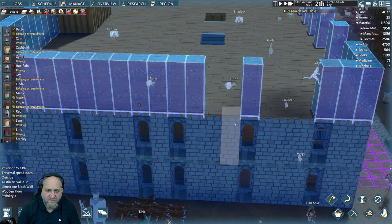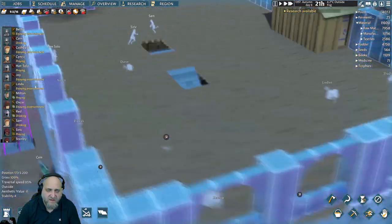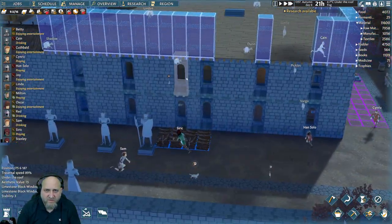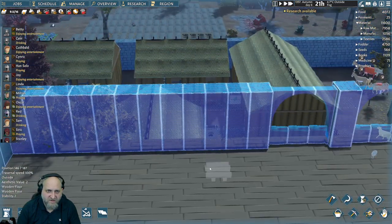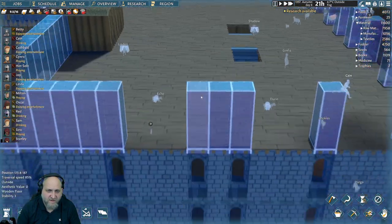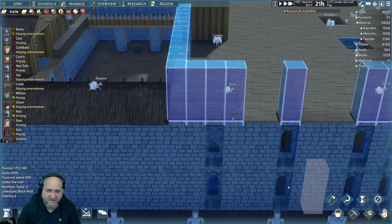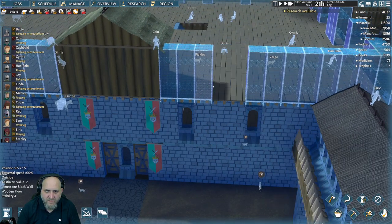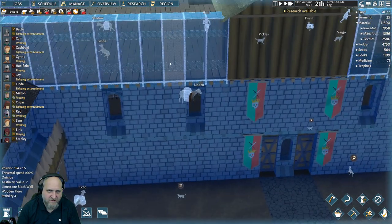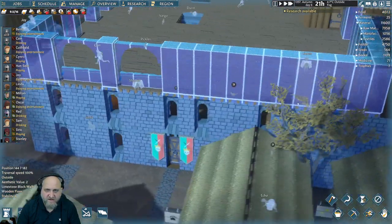Now, why did I do this and I didn't do it over here? Oh, I did do it over there. I did put them, yeah, with one in the middle there. I didn't do it all the way around because I didn't do the windows there because there's a roof. I don't know if I should do the same there. I don't think jumping off onto a roof is a good idea. I just think about assassins jumping off of this onto a roof and making a daring getaway after trying to take the life of the king.